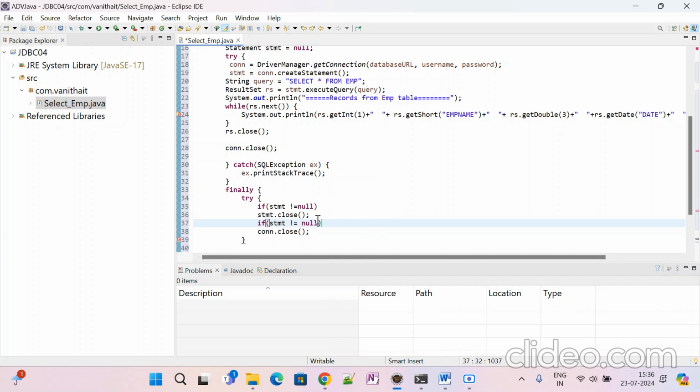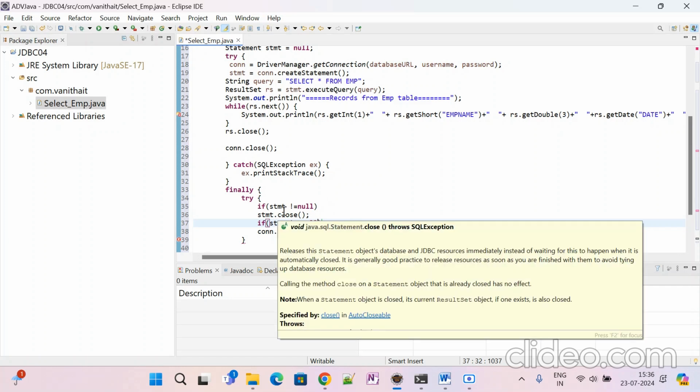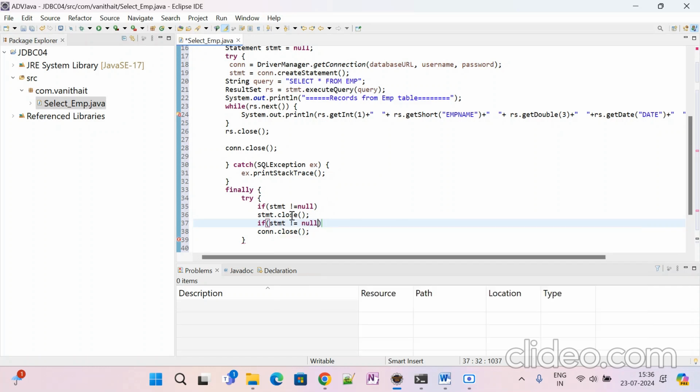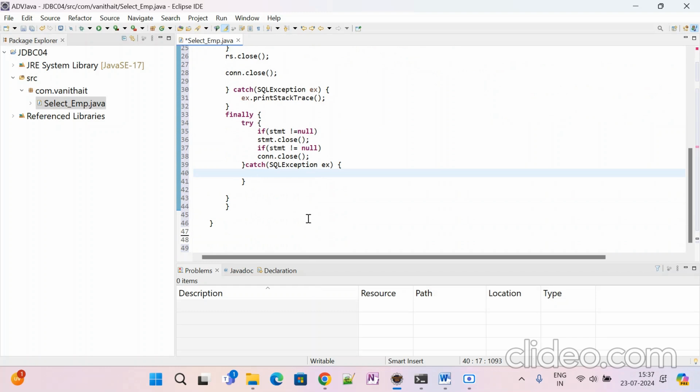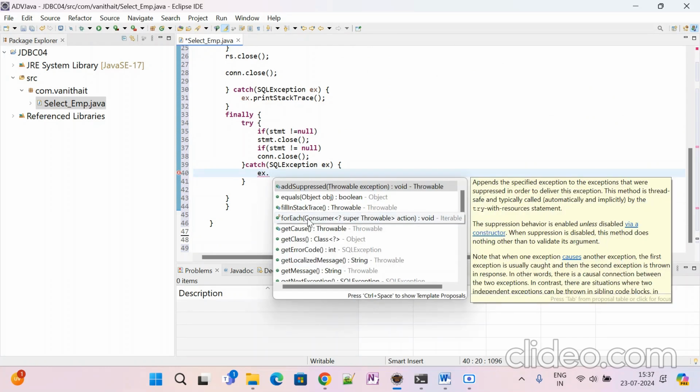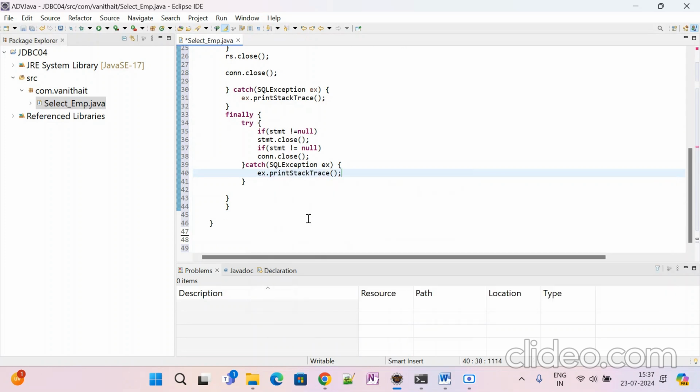Okay, so I have to write the catch block here. Catch SQLException ex, and ex dot printStackTrace. I have mentioned it here.